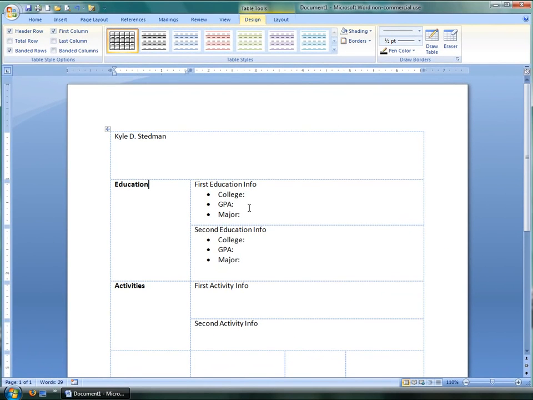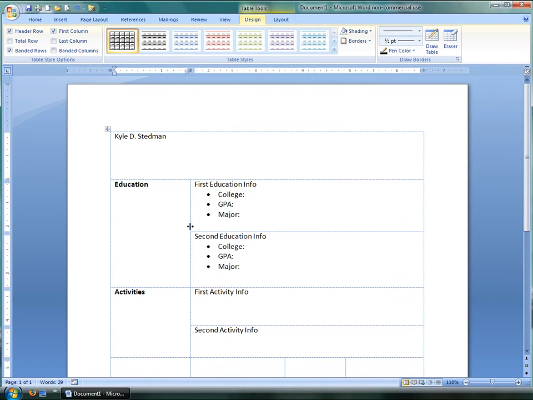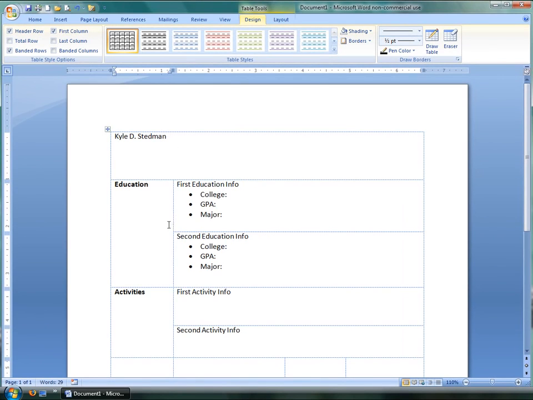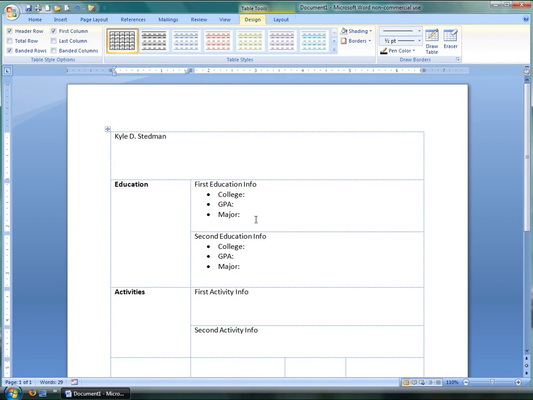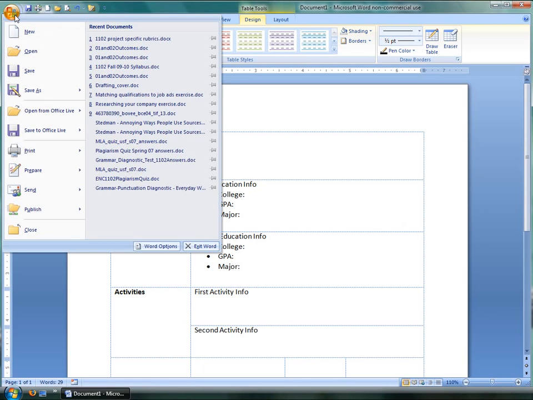Well, that's for me. That's to help me, the person typing this, know that there's lines and know that if I want, I can still adjust them. But if I were to print this right now, you wouldn't be able to see those lines. Don't believe me? Well, let's go up here and check it out. I'll click the little crazy button. Is there a word for that? I think there is. I can't remember.